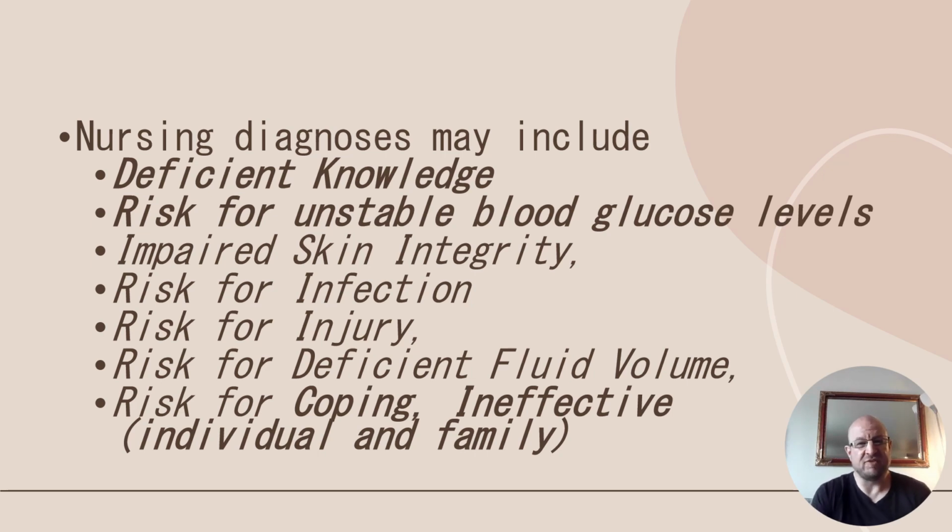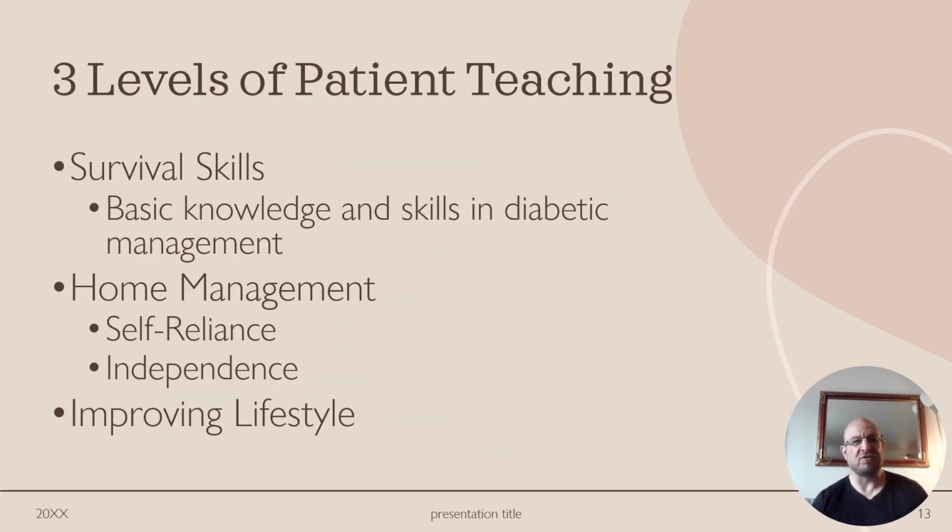Some nursing diagnoses for these two include knowledge deficit, risk for unstable blood glucose levels, impaired skin integrity. Diabetics tend to not heal as fast if they have a wound. Risk for infection, risk for injury, risk for deficient fluid volume, risk for ineffective coping for individuals and families. Three levels of patient teaching include survival skills, basic knowledge and skills in diabetic management, home management, and improving lifestyle.